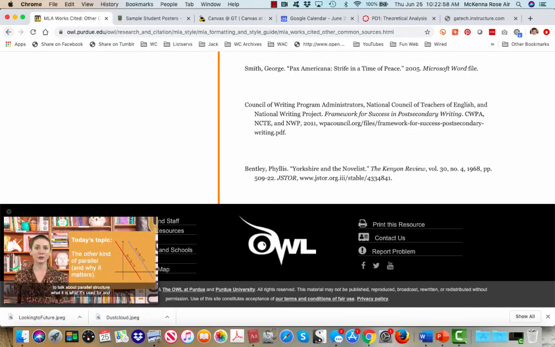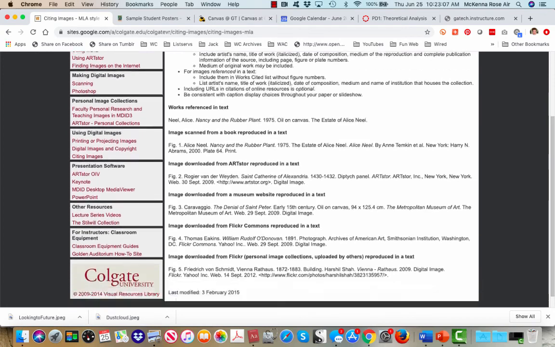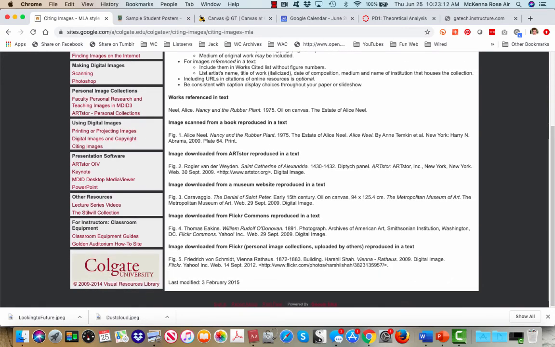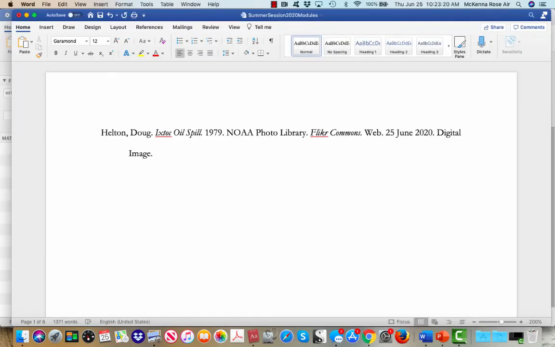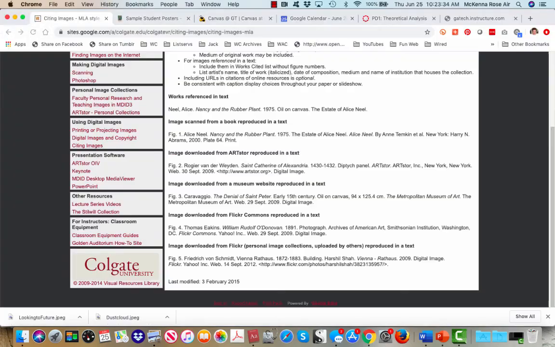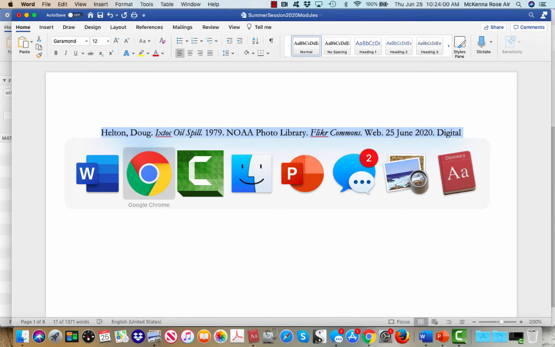But if you've noticed, a thing that's missing is citing images from Flickr, Wikipedia, etc. So that's why I have this link to the Colgate Visual Resource Library that helps you with images downloaded from museums, from Flickr, etc. Okay, here's my final note. This might be more pertinent in the final presentation, but if you have, say, 15, 20 images that you pulled from, say, Google Images, you can go ahead and just cite Google Images without having to cite each one. If you're citing clip art or just tiny little fragments that you find on the internet, cite the database in the absence of specific information like this photograph.